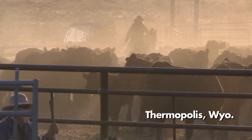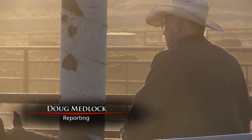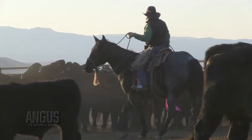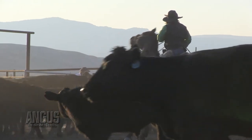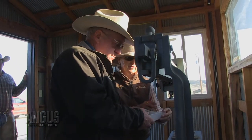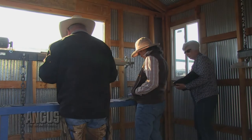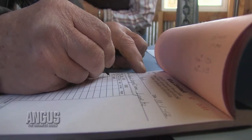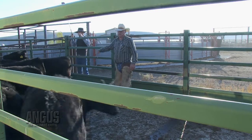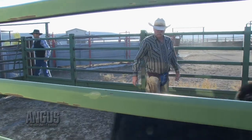It's weaning day on the V Ranch near Thermopolis, Wyoming — a day that marks a multi-year commitment to producing the best calves by using the best genetics, the best management, and the best herd health practices. Fifteen years ago, owners Jim and Terry Wilson started working closely with their veterinarian Dan Miller to build a comprehensive herd health program with the goal of building Reputation Cattle. That's helped build demand for V Ranch calves and delivered more value for both the ranch and Knight Feed Yard, where the ranch's calves are fed. The relationship with Knight Feed Yard has also created an information-sharing loop for continuous improvement.